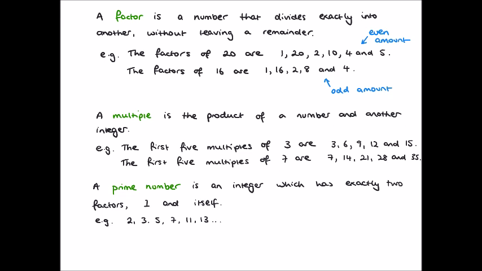Now can you spot why 1 is not a prime number? Pause the video now and think on that for just a moment. Did you spot it? 1 is not a prime number since it only has one factor, and that number is itself. A prime number must have exactly two factors.